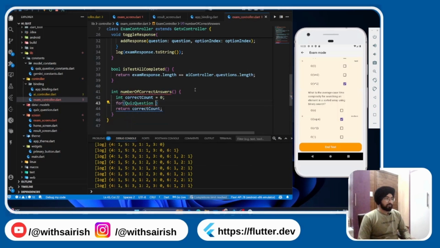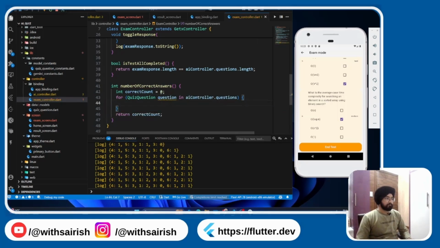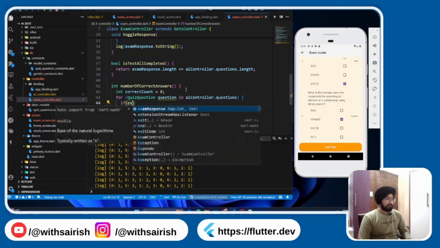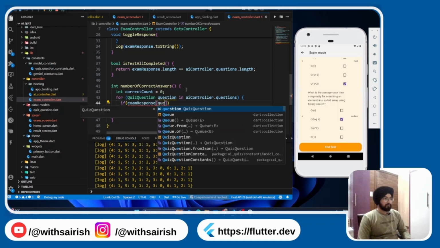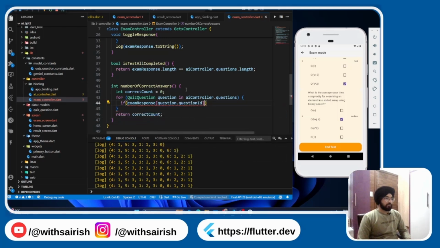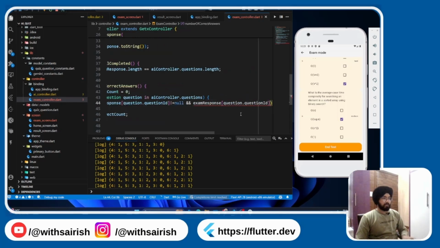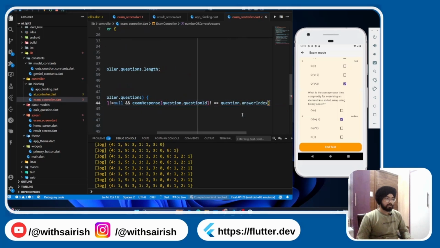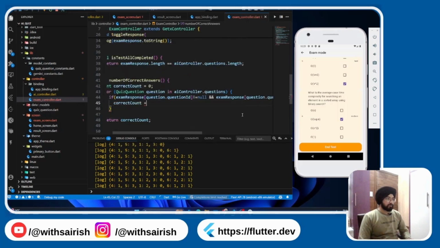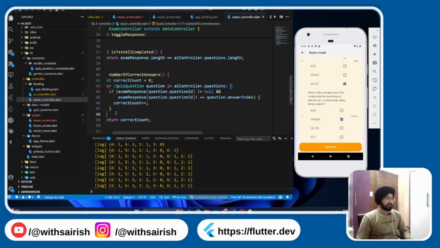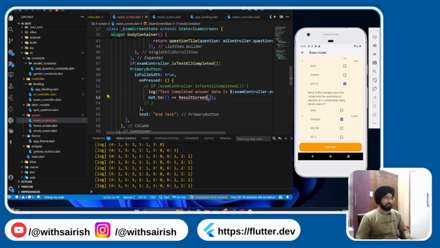For each question in the AI controller questions, if the exam response for question dot question ID is not null, and the option that the user has selected is not null and is equal to the question's answer index, then the correct count should increase. I guess this is what I need.